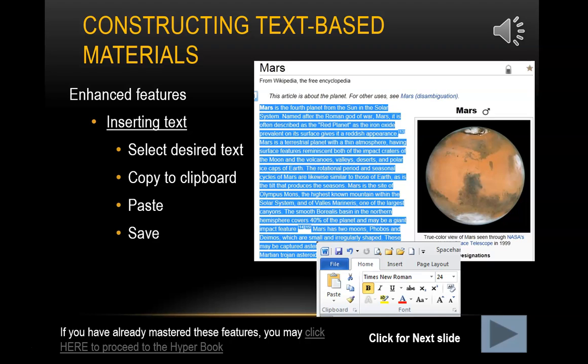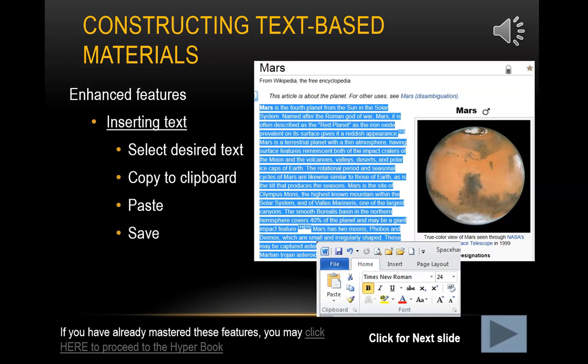Now, again, the easiest way to do this, if your browser, and they all do, they all offer you the ability to edit. So you can go up to the edit function at the top, and there's always a copy button there. But the easiest way to do it, once you highlight the text, is to use the Control-C that I just mentioned to you.